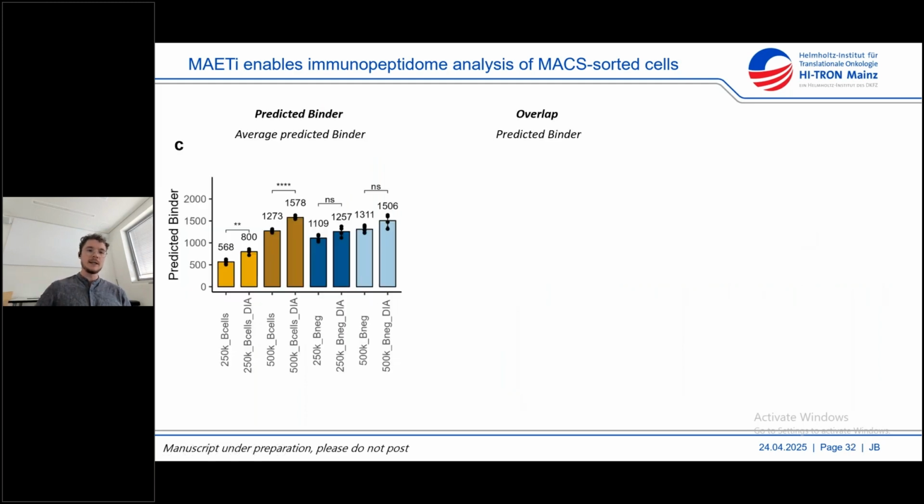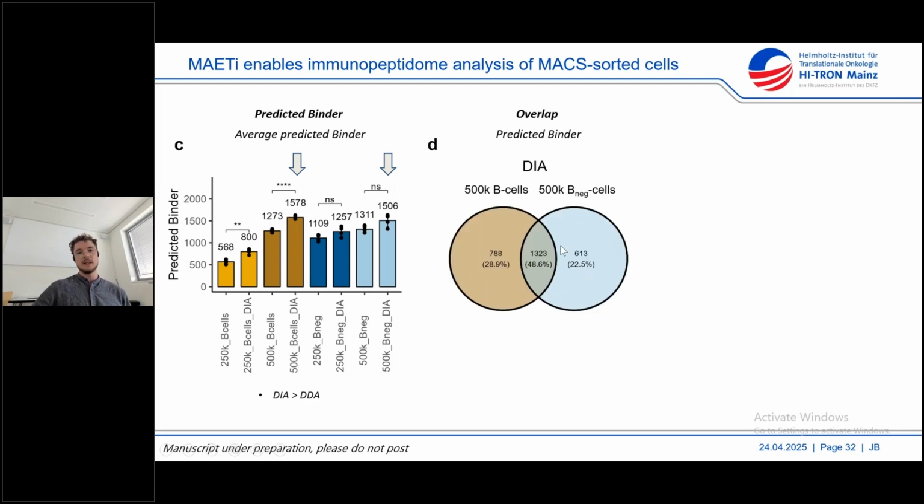So now if we take a look at the predicted binders that we recovered in these methods, we can see that again we did some analysis in HLA-tailored DIA-PASEF and also Thunder DDA-PASEF, and DIA, of course, was performing better than the DDA workflow. For example, if we take a look at two populations where we identified almost the same amount of peptides on average, and check for the overlap, we can see that in this DIA approach they shared approximately 50% of predicted binders between the B cell and the B-negative cell population.